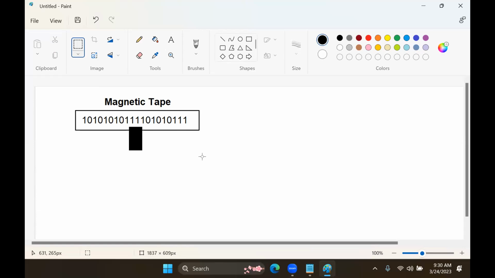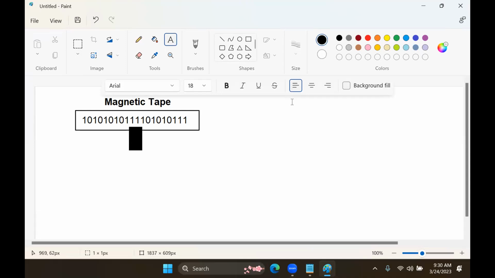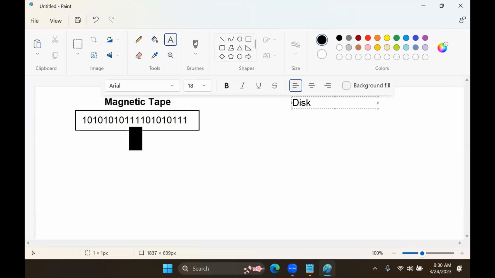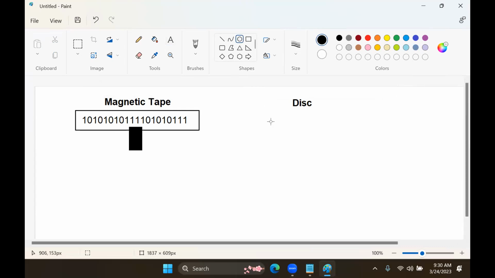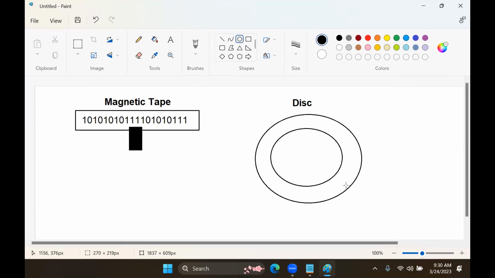There is no problem. The problem started once we started using disks: floppy disk, compact disk, hard disk. Do you know how data is stored in a disk? Actually, a disk contains a lot of tracks and sectors inside it.